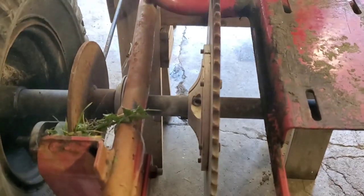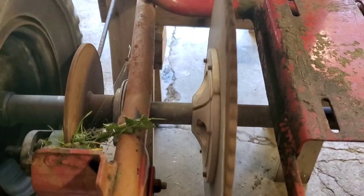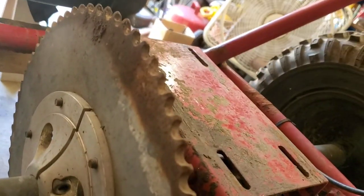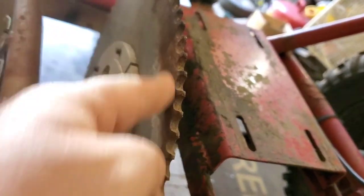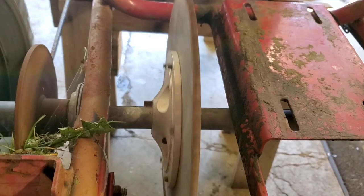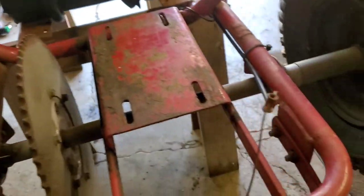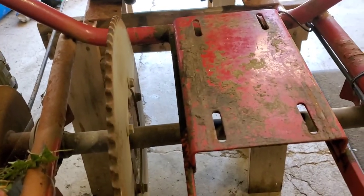If I can mark where it is, I'll try to hit it, but I think what happened is this thing was sitting in the dirt for a while. You can kind of see it. I had it on a trailer, but this was definitely sitting in the mud for a while. You got a direct line and even some dirt on there. So we'll see if I can't kind of straighten that out. Bearings seem okay. There's no axle slop. Anywho.